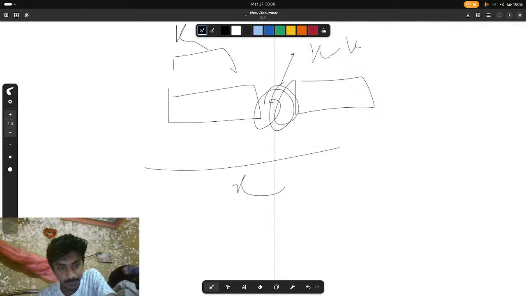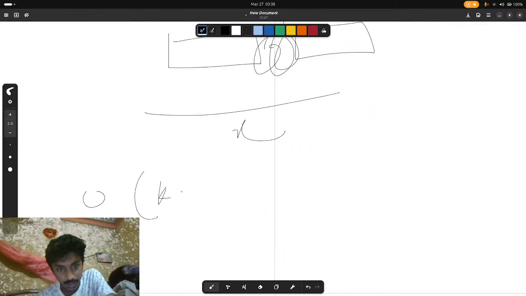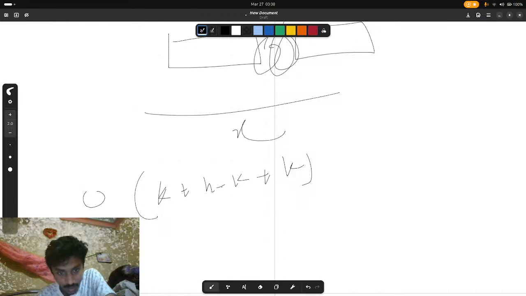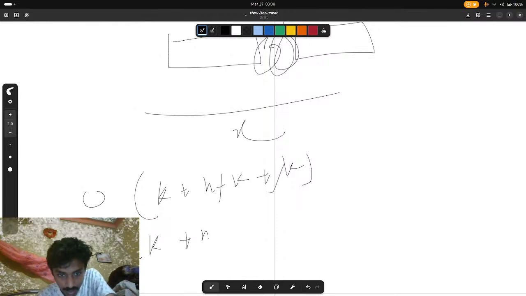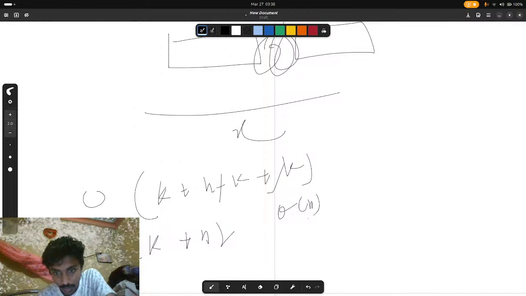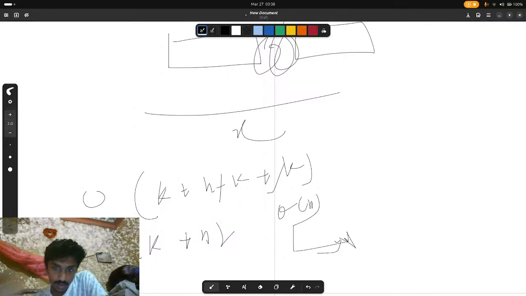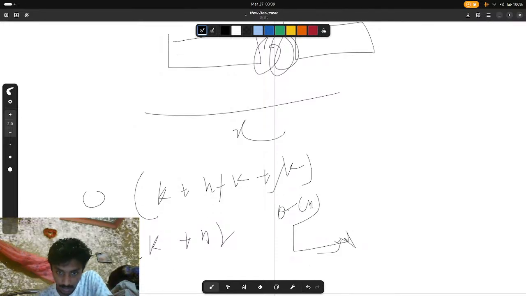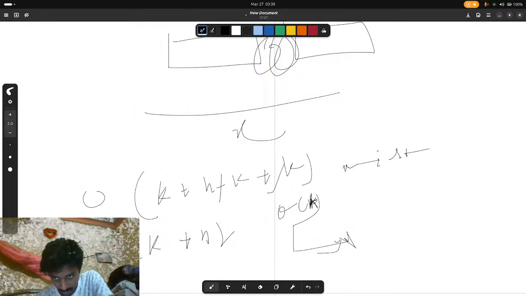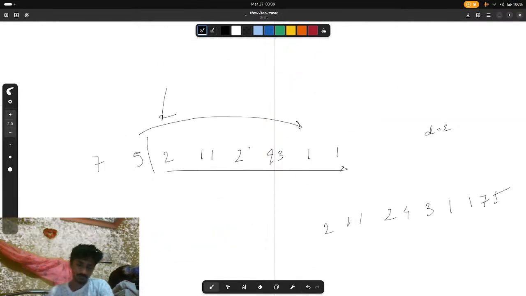If I do big O of k plus n minus k plus k, big O of n will be space, this will be time, big O of k, where k is the stuff that is in my resultant vector.